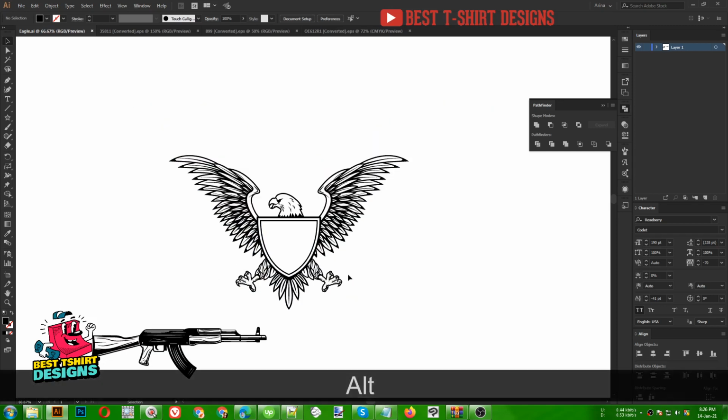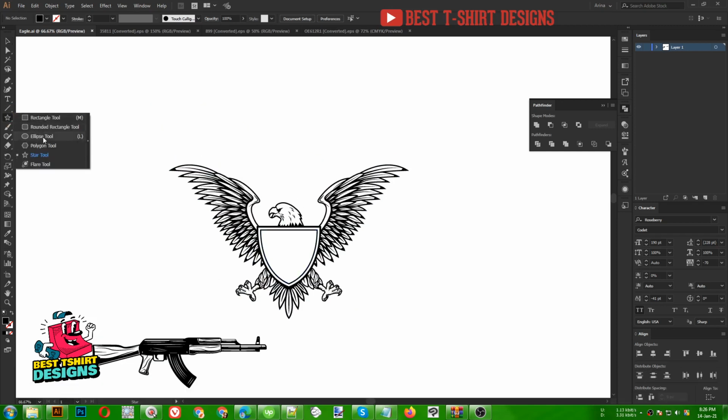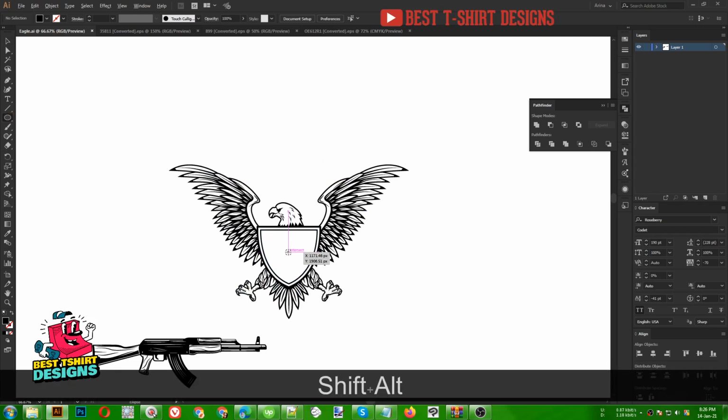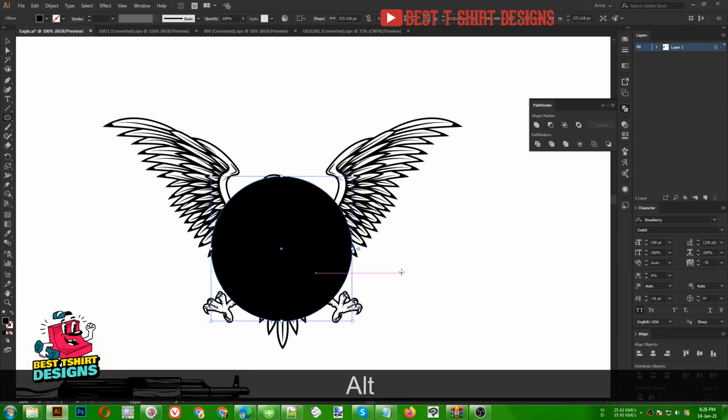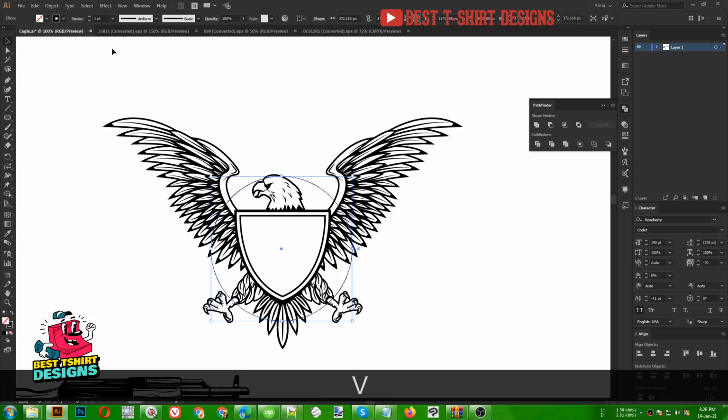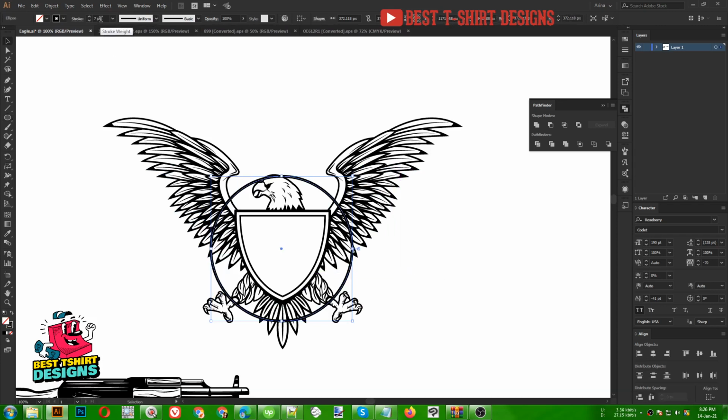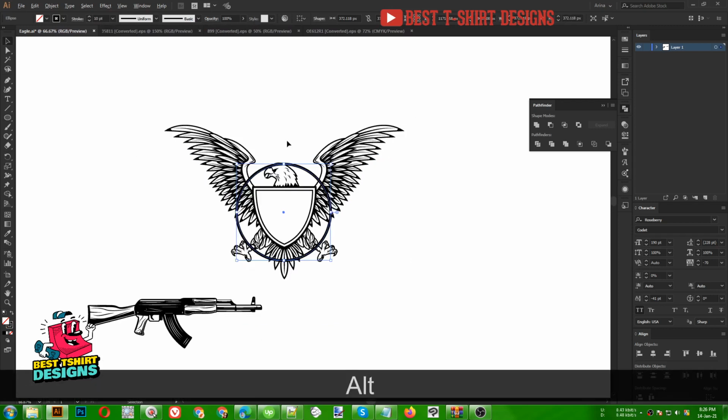Now I will add a different theme here, and for that I am going to create an ellipse, something like this much. This is good. Now I'm pressing Shift X to convert that into a stroke. Let's keep it 10 pixels, that is good.